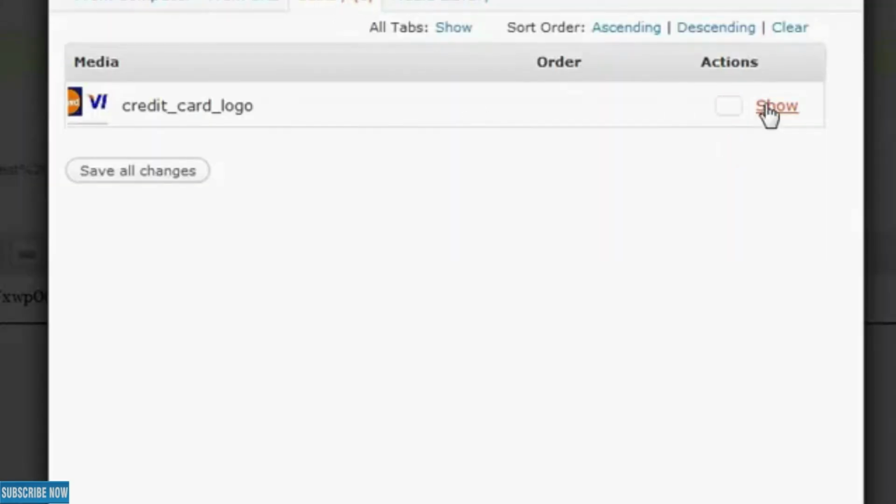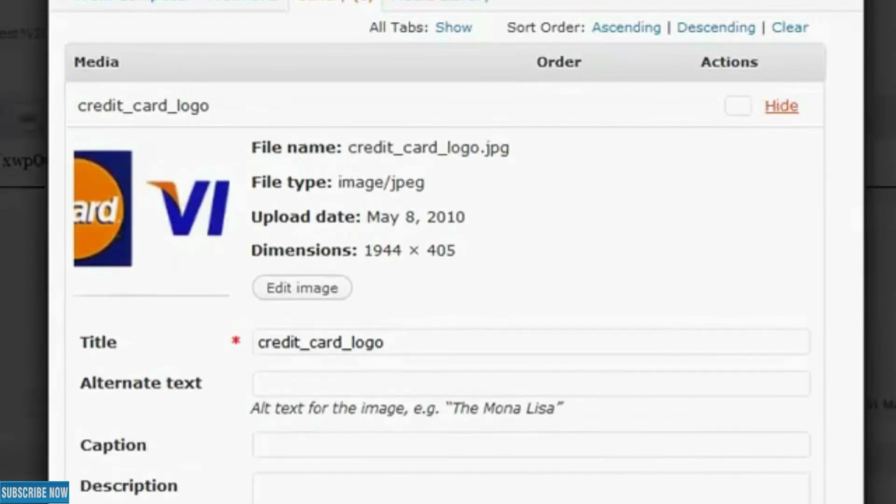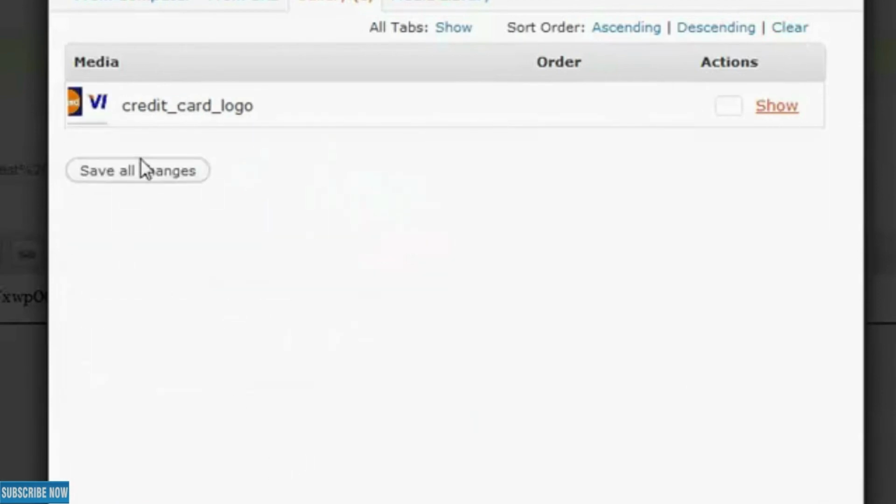You can edit the order that your images are in, whether they're thumbnails or not, and different items such as that. If you have multiple images, you can show how many columns they're in. You can do a wide variety of things with the gallery, and not many people know that it even exists within WordPress. A lot of people use plugins to do it and things along those lines. So that's actually built into WordPress for you to use immediately.